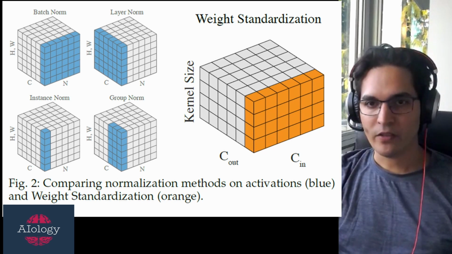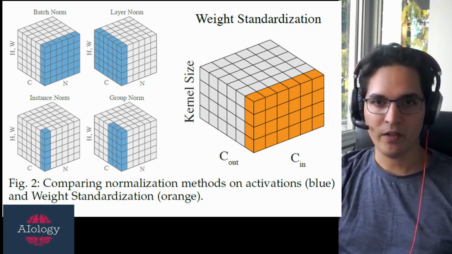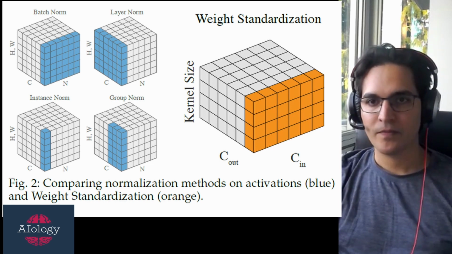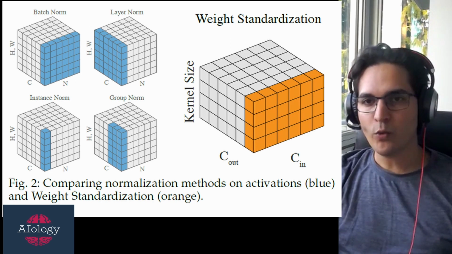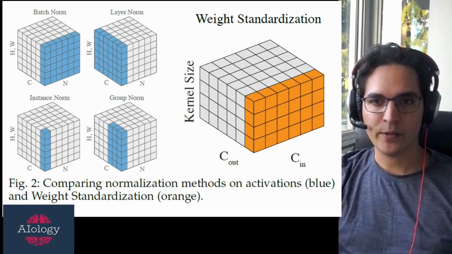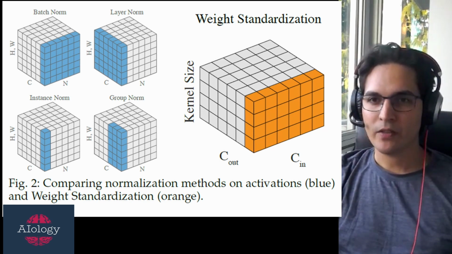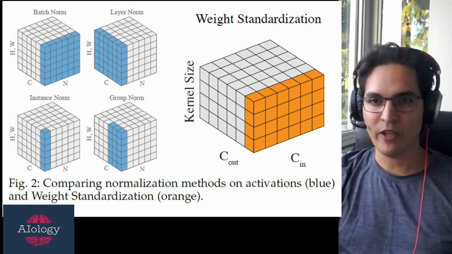In instance normalization, we don't care about different channels and number of samples, and we only apply normalization on one of the channels of one of the images. Group normalization takes advantage of instance normalization and also layer normalization, and it groups some of the channels and takes the normalization of that group instead of the normalization of the whole number of channels or only one instance. Weight standardization, on the other hand, is something that is applied on weights, not data.